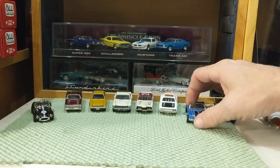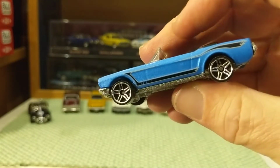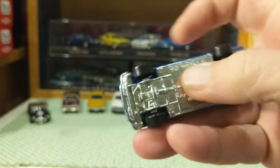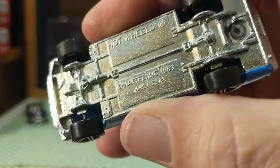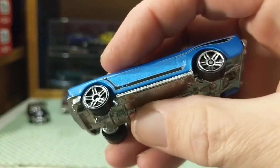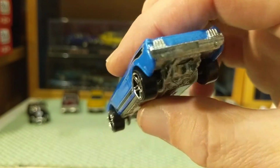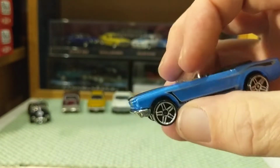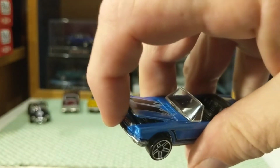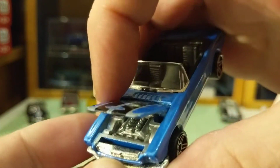And again, to show Hot Wheels a little love. So this one I bought in the late 1990s, I think, or around the year 2000. And I was looking for some clues on the bottom, but it's got a 1983 copyright, Malaysia, but I know I didn't buy it in 1983. This is the 65 Mustang, metal base, metal body, plastic tires. Somebody might be able to tell me by the wheels what it is. And this is, of course, the version that has the opening hood with the cast engine.